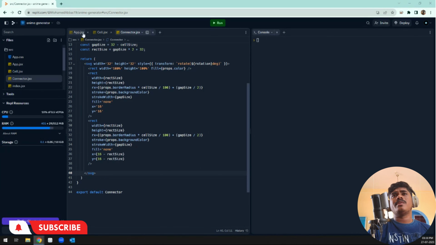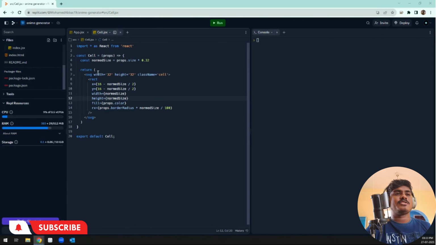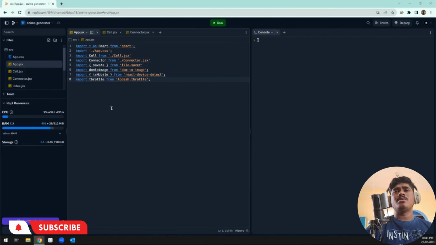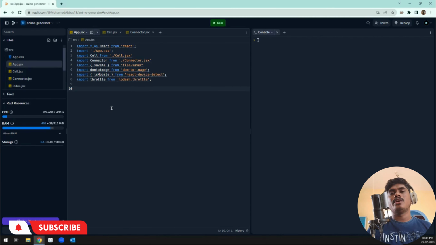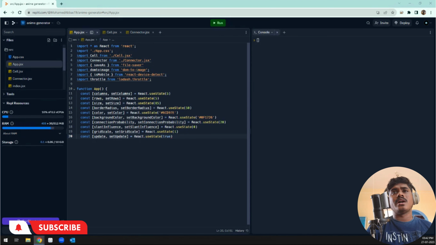The next part we will implement is cell.jsx, and connector.js we can include in app.jsx. So finally we will get the core logic actually. Yeah, so I come to app.jsx, and I'm going to start writing the core logic. With connecting cell.jsx and connector.jsx along with app.jsx, I'm going to create the whole logic actually. So don't skip that. Let me type the code for the initial thing. And yeah, here is the thing.